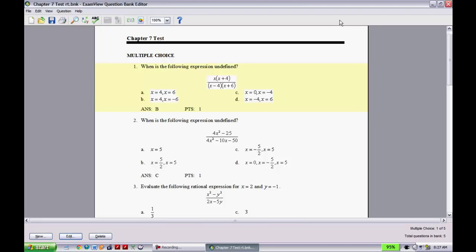So those are the steps. Just to remind you, make sure you get rid of the heading. Keep it really simple, just the test name, then what type of question that you're using. Then make sure you put in the answers, make sure the format is all nice, everything's in the same font, nothing's bolded, nothing's underlined. Save as a rich text file, and then you are good to go.